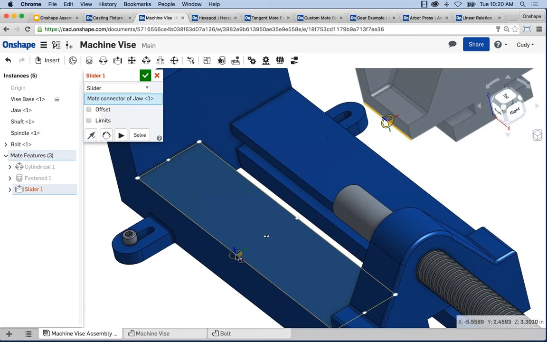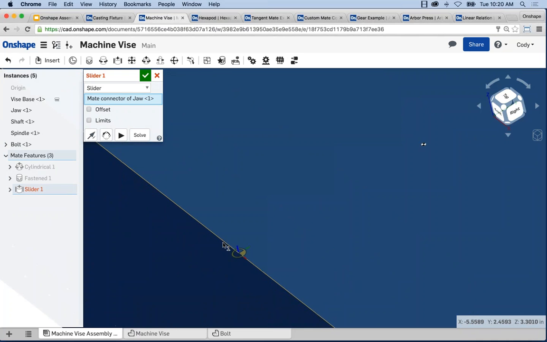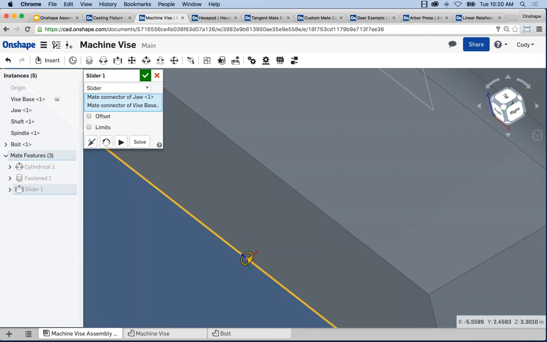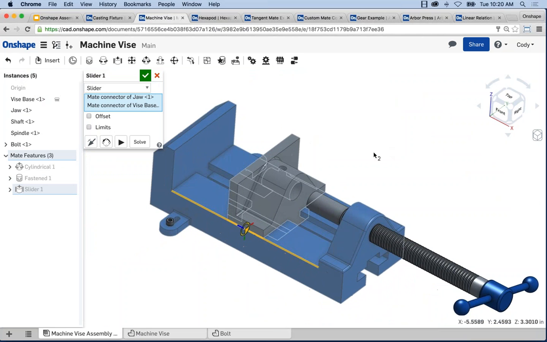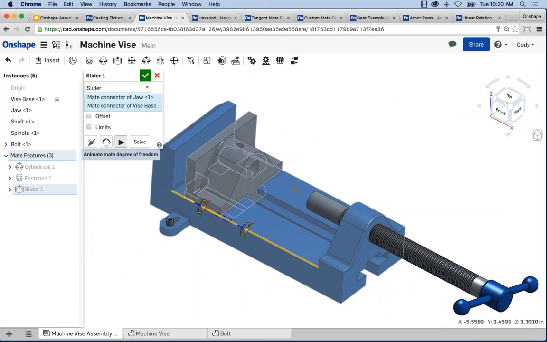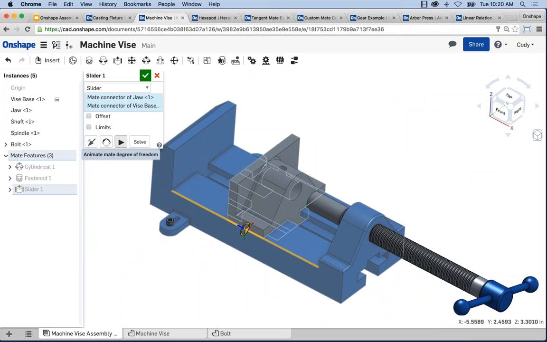You could use a number of different mates, and I'm going to show you another example here in just a second. But this allows me to attach one mate connector on an edge of the jaw, for example, to one mate connector on the edge of the vise base, and still gives me that one linear degree of freedom, so that it can still slide back and forth, but it can't move in any other direction.